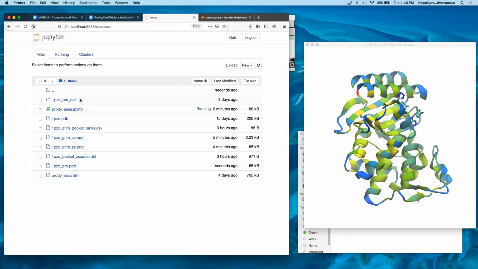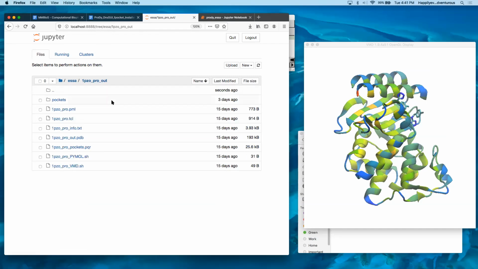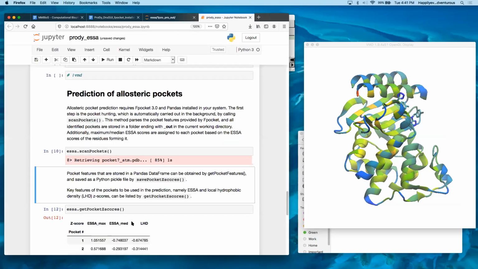this directory. This directory contains lots of things about the pockets. There are some scripts which we will use, and also some PDB files which tell the features F pockets obtained for those pockets, or the coordinates of the alpha spheres. It uses alpha spheres. Also, it uses some residue information. Details are not important for this session. Now I know it created this directory and all the PDB files which I need.